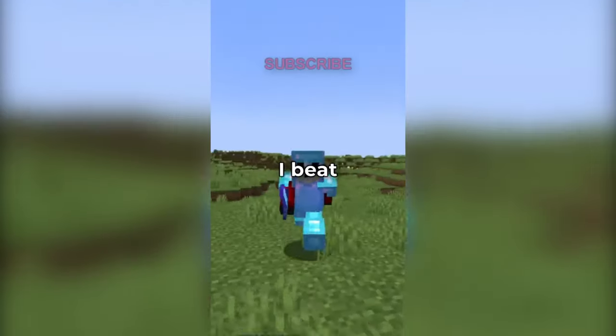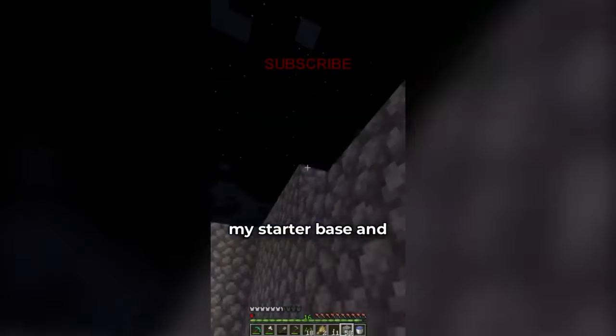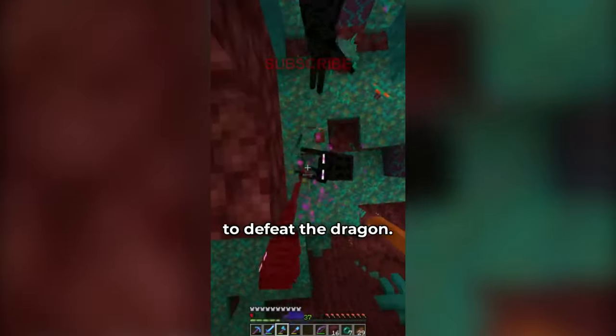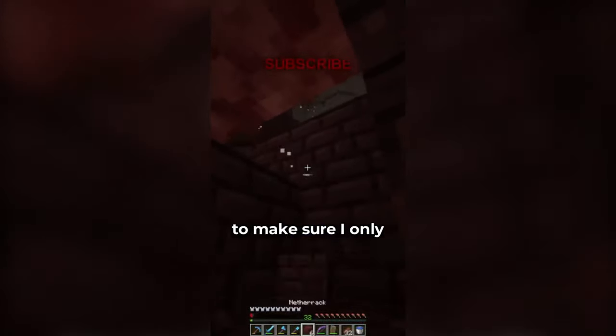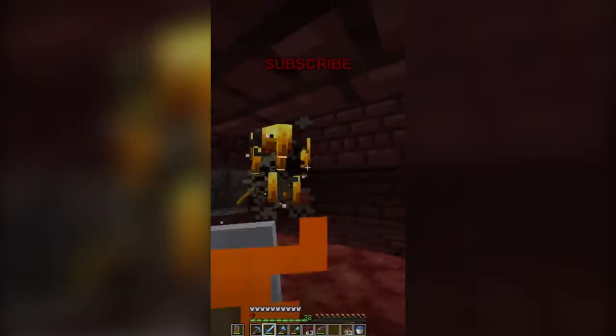God dang it. I beat Minecraft on half a heart hardcore. Previously, I set up my starter base and even moved an entire village to the Nether, but today I'm focusing on getting blaze rods and ender pearls to defeat the dragon. When I found the blaze spawner, I blocked it off and dug underneath it to make sure I only hit their feet, but I almost died.